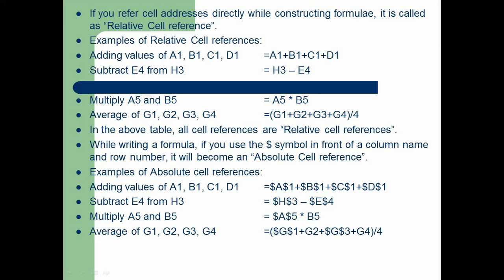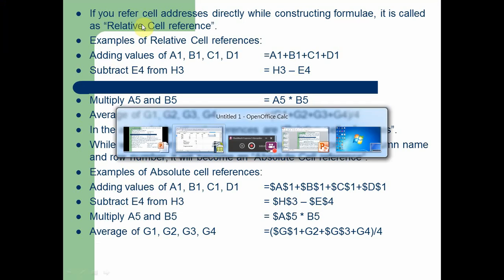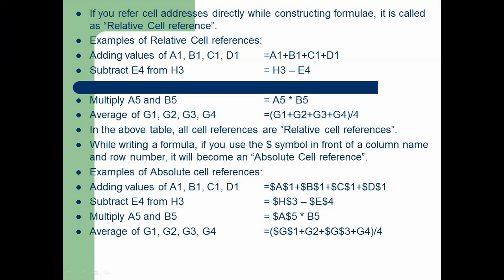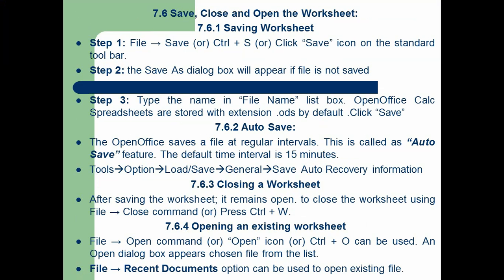But relative cell referencing is very helpful because once we write the formula and copy the content to a new location, we don't want to retype the formula again and again. We just type the formula only once, copy that formula and paste it to other cells, then we can see the result is created without any additional effort. So the default cell reference is relative.